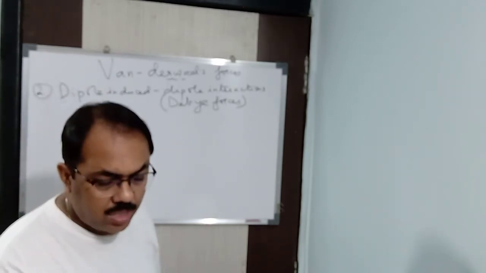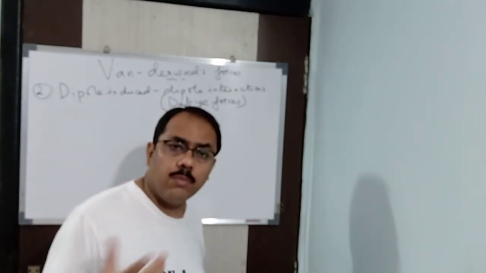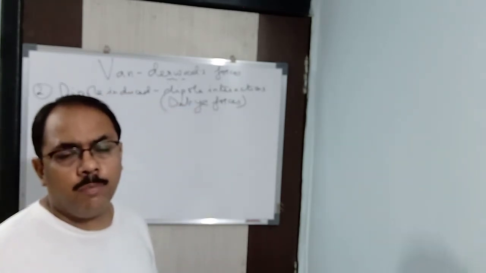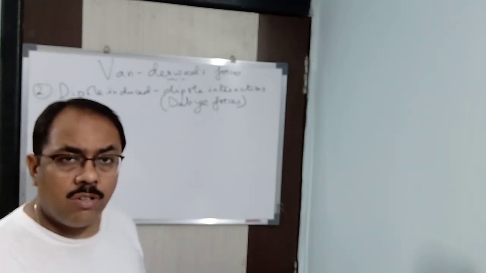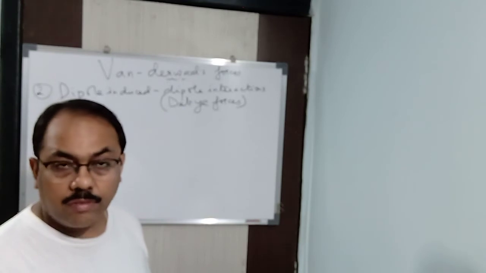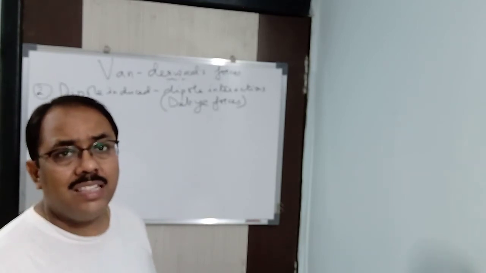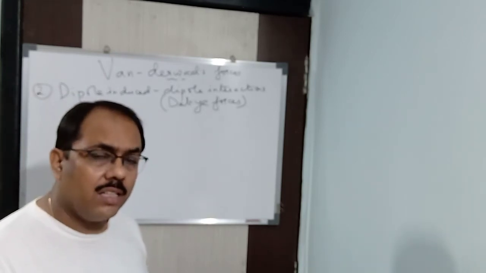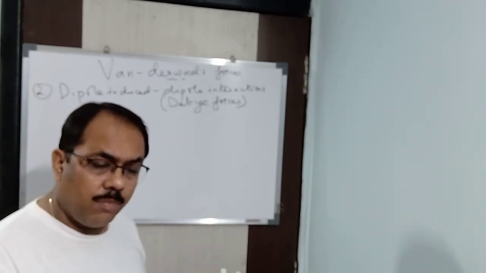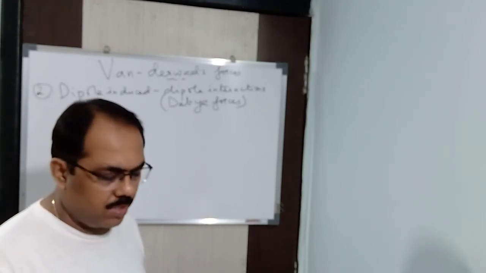Due to induction. Listen carefully. For example, let us say a polar molecule is a water molecule and a non-polar molecule is a methane molecule. Methane, you know, is slightly soluble in water. Slightly, very slightly. It is soluble in organic solvent. Or let us say an ethene molecule, an alkene molecule. In this way, they are non-polar molecules. Methane, propane, ethene, ethyne are non-polar molecules, so know it, organic substances.